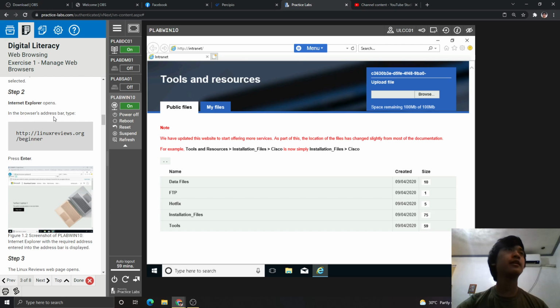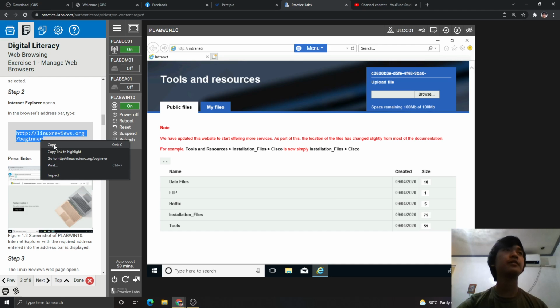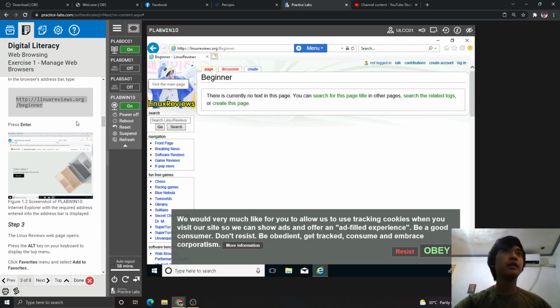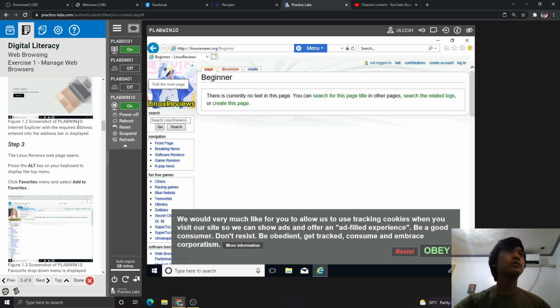In the browser's address bar, type http linuxreviews.org/beginner. As a shortcut, let's just copy and paste it to speed up the process. Then press enter.